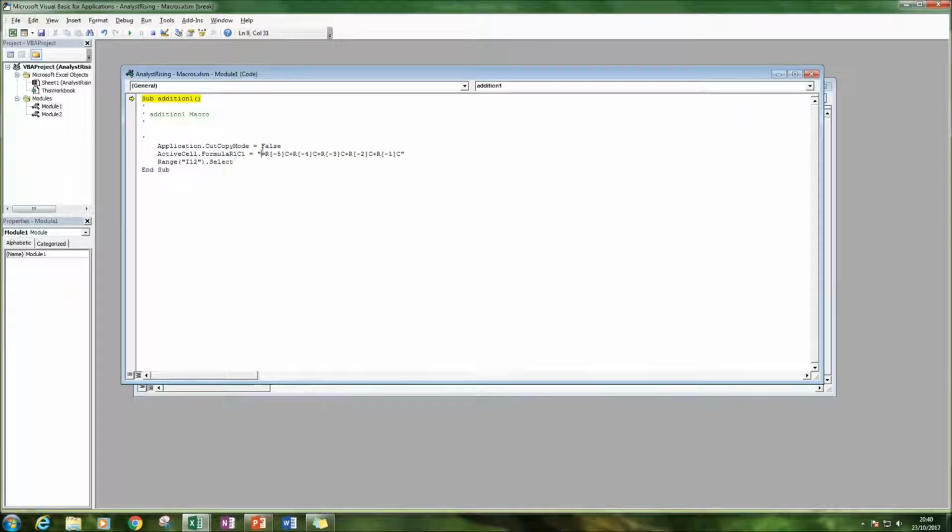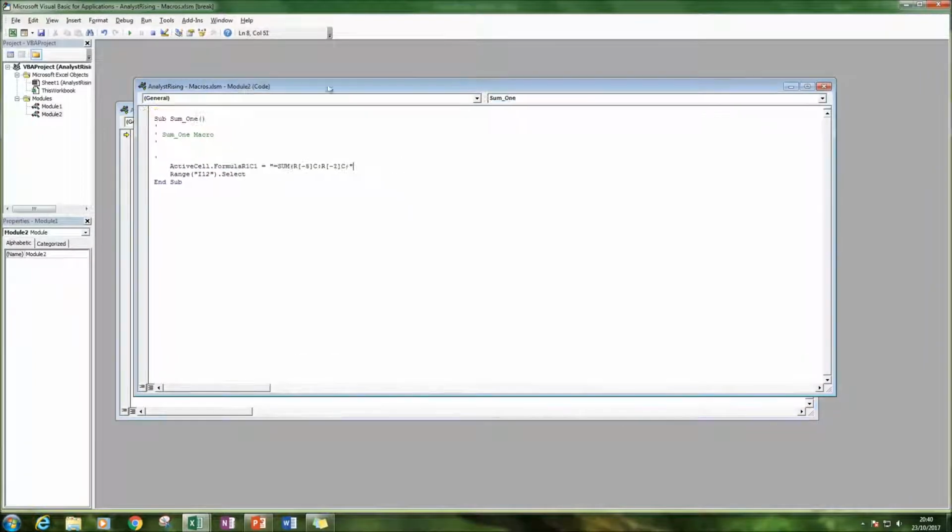The first one was in speech marks as well. Equals sum, and then in brackets you put R minus 5, C, didn't move along any columns, so nothing there, colon R minus 1 C, and then press enter. That's pretty much what it is.